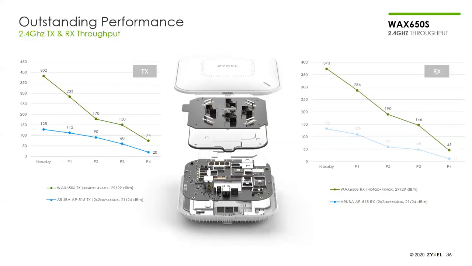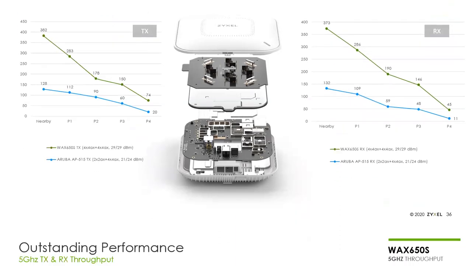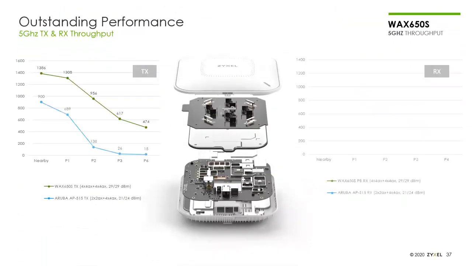So again, we did some comparisons here, comparing us with the Aruba, and you see, again, much better performance. This is the 2.4 radio, and much more significant versus the previous 510 comparison, and that's because of the smart antenna. Some of the benefits you're seeing with the smart antenna technology just increase that differentiation of what sort of speed you can expect to see between us and our competitors.